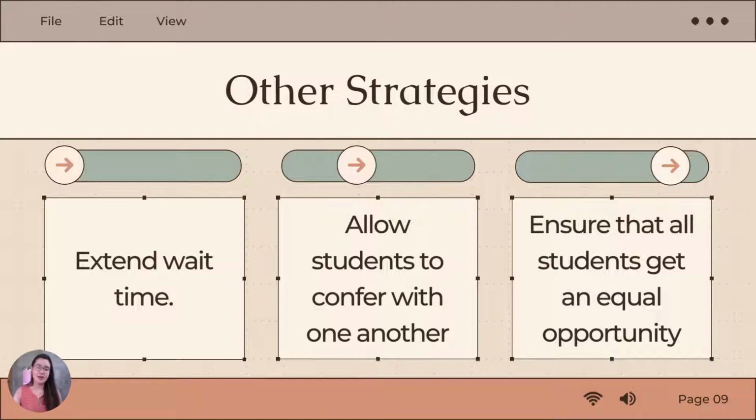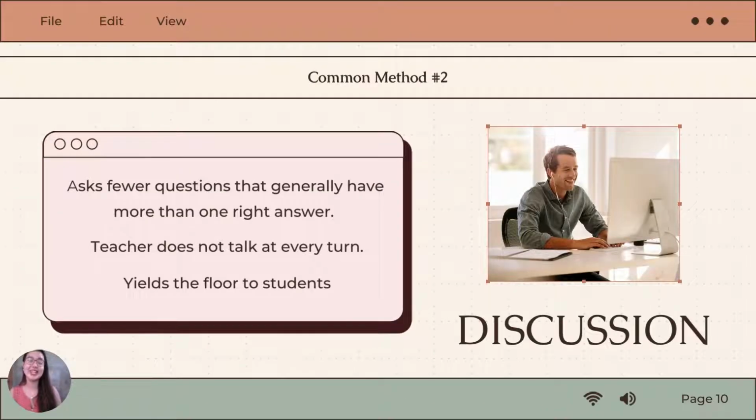Again, I think this is the last slide for recitation. Recitation is most effective when used for basic skills instruction, where all the students are learning at the same pace. It needs careful planning, patience, and a show of interest, which are really central to the effectiveness of this method. Now let's move on to the second method. That was quite a loaded report, but let's take this gradually as we can.